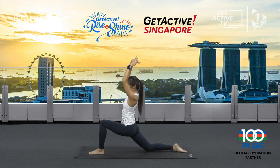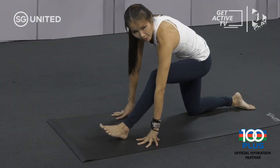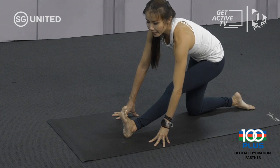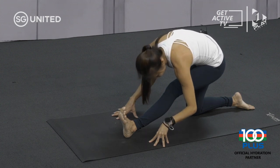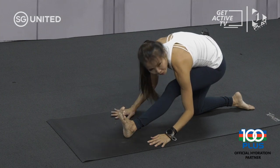And then very slowly, we're going to lower your hands down. We're going to walk it back 1 step. Go ahead and shift your weight backwards. Point your toes up towards the ceiling. And then if you can, keep that leg straight as you melt the chest down towards your thigh, then your forehead towards your knee.